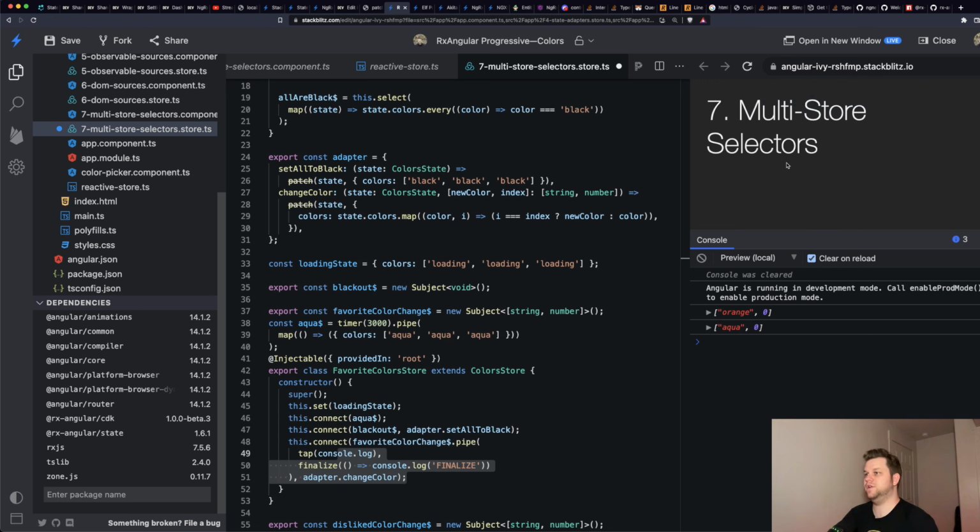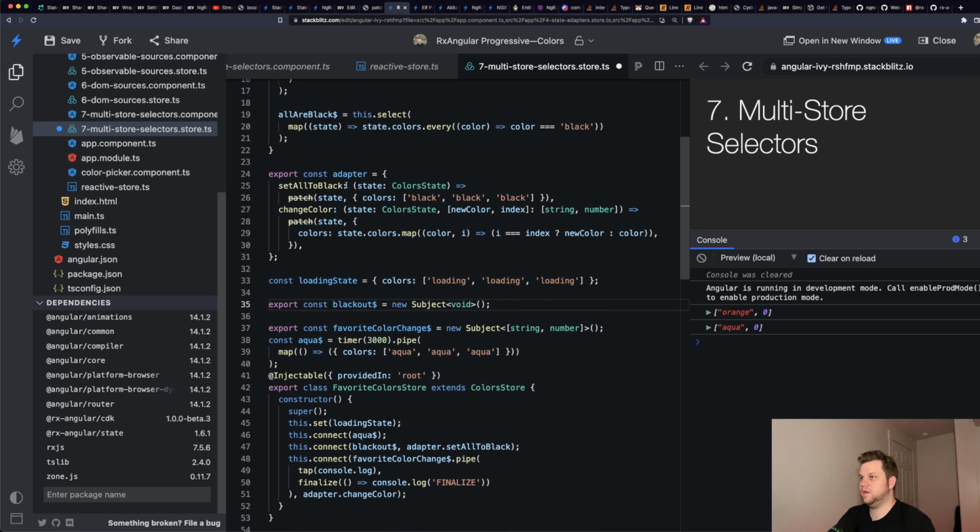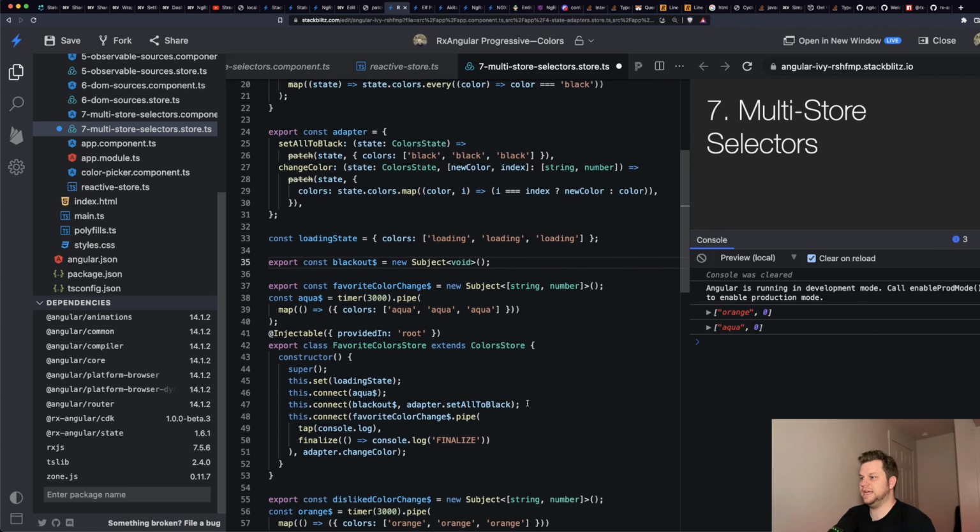So when the component unsubscribes, it's still going to be subscribed to these observables. So connect is like a permanent thing.